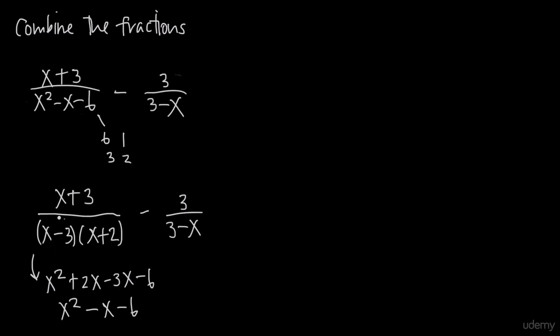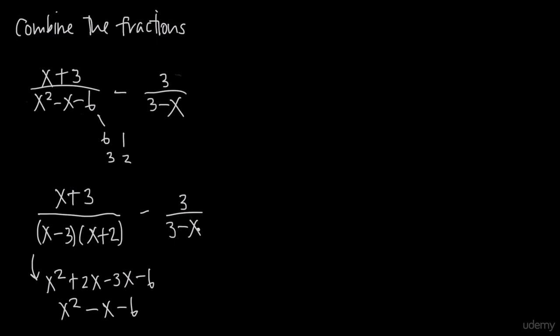Notice that we have this one factor here, x minus 3, and over here we have 3 minus x. Well, those are exactly opposite of one another, because in this first factor we have a positive x, and in the second factor we have a negative x. In the first factor we have a negative 3, and in the second factor we have a positive 3. So the term that's positive over here is negative over here, and vice versa. So they're exactly opposite. What we can do to fix that is we can factor out a negative 1.